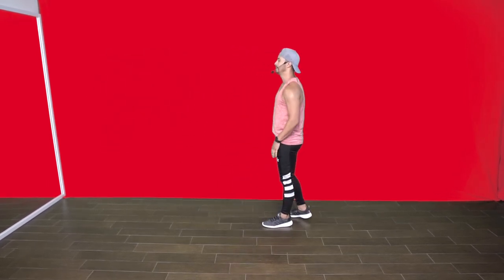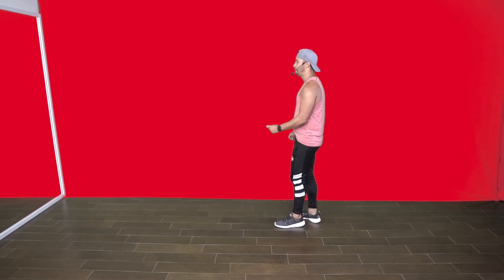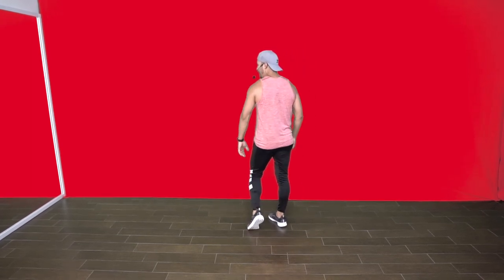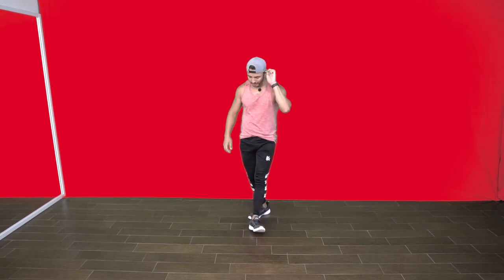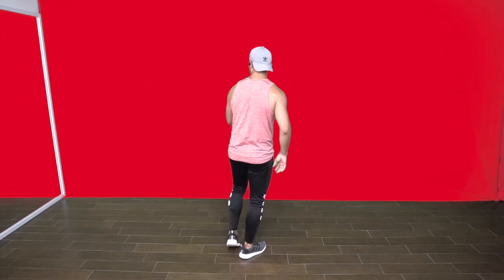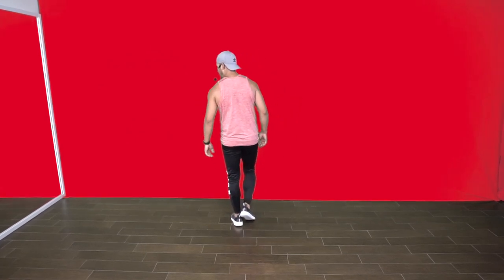I'll do it this way so you can see. I'm going left, right, left. This one's just propelling me forward. Forward and heel. And then the left foot's coming in, and then once I step, it comes out. So my feet end up like this. If I'm mirroring you, you're like this. So your thighs come in close, they come tight, right? So it goes left and heel, step, tap.